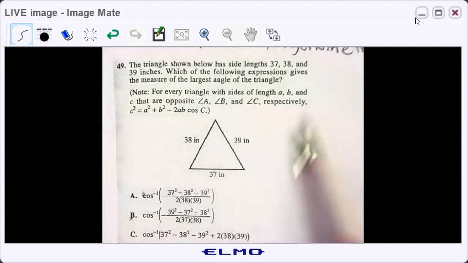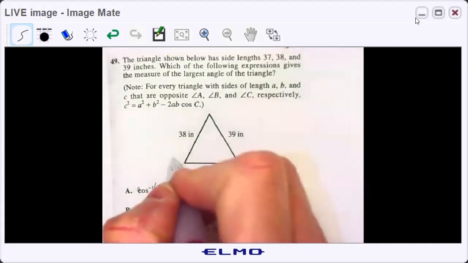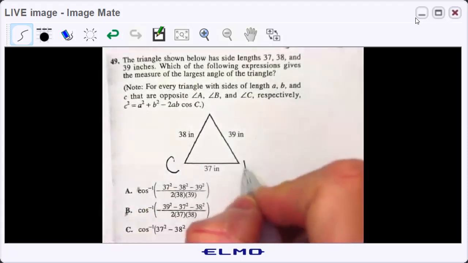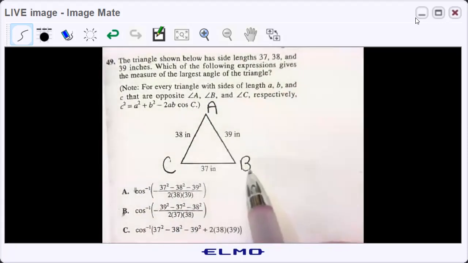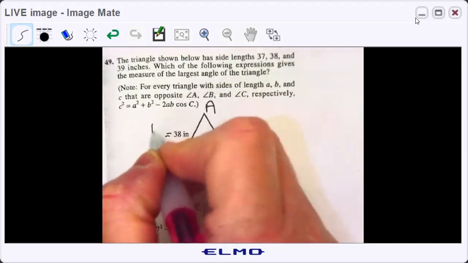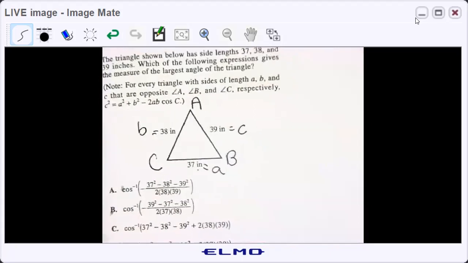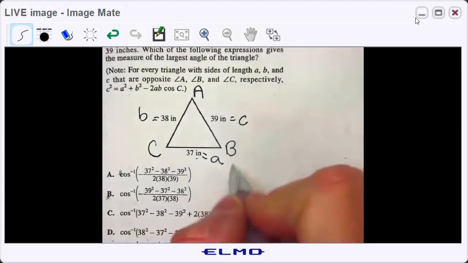Now, the only thing you have to watch out for on this one is if they're calling C the largest angle, we have to look at the largest side because that's going to be across from, or opposite from, capital C. Make sure you're using capital letters for all the angles. And A or B usually can be interchanged, but I'm pretty sure that they use the top for angle A, the right for angle B, which means that this is going to be little c, this is going to be little b across from, and this will be little a. And then we're just going to put these things into the formula. So let me rewrite the formula right here below.